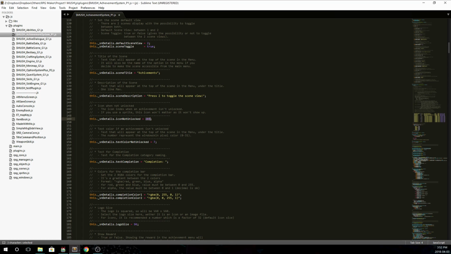Okay, this is pretty important. When an achievement isn't unlocked, it's going to choose another icon, because I couldn't draw the icon in only black. Maybe I could, but that is a pain in the ass. So anyway, I decided to just put another icon. This is the index of the icon you want to display when an achievement is not unlocked. There wasn't anything good by default, so I just made one quickly.